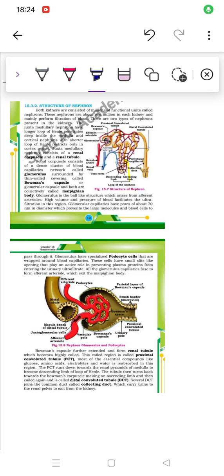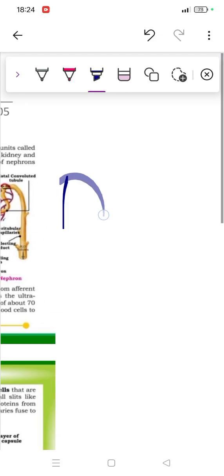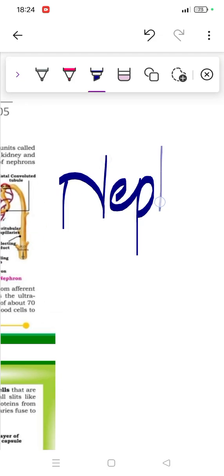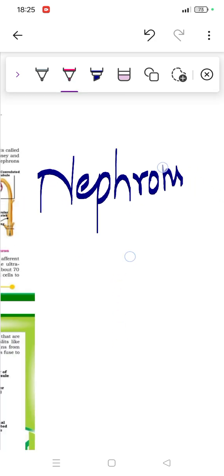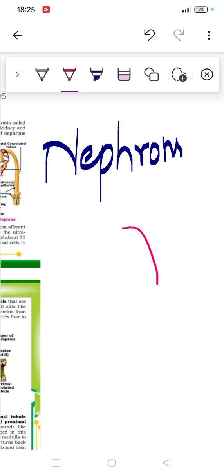So in the last video we saw the structure of the kidney and everything about it. Today we will go with the nephrons. Before I continue, let's give an overview of the kidney, what we discussed. This was kind of the structure.